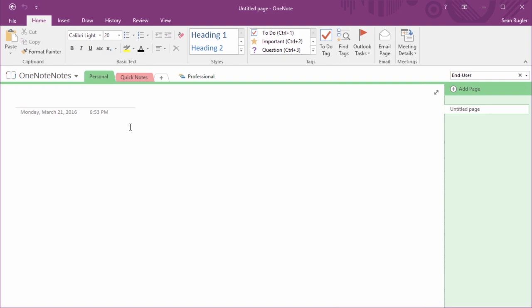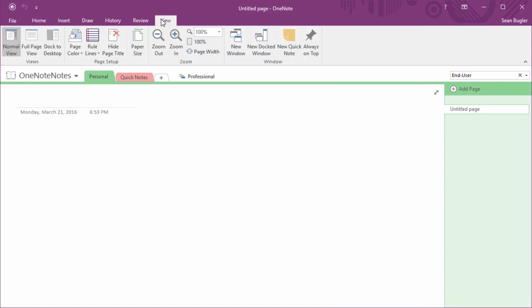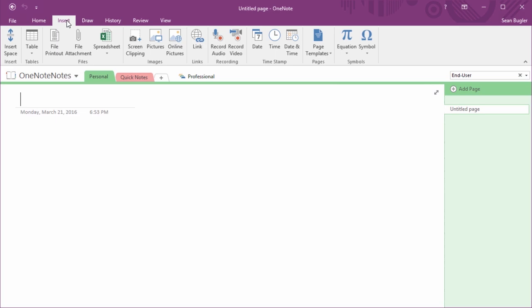To change the background of a page, you may remember that I have the ability to go to the Page View tab to change the page color, or to implement rule lines. However, in all these different instances, it still involves me making decisions. Instead of making decisions, maybe I'd like to draw from pre-existing stylistically designed templates.